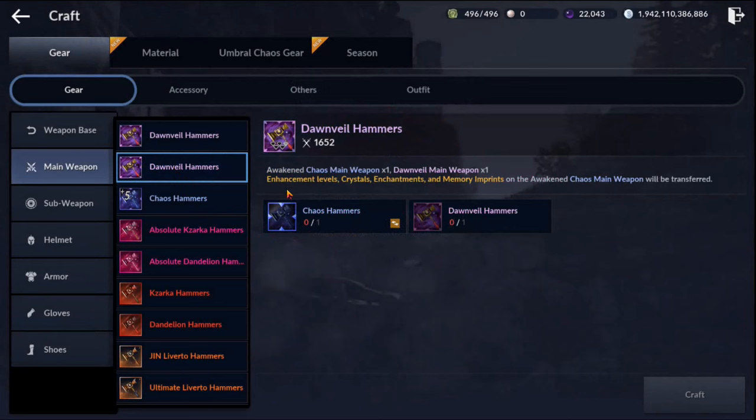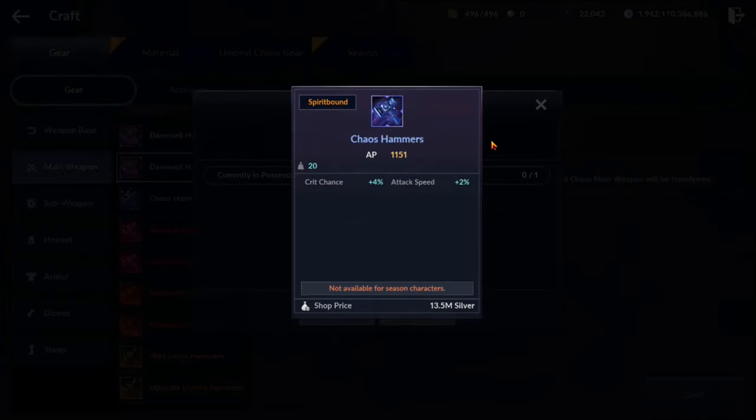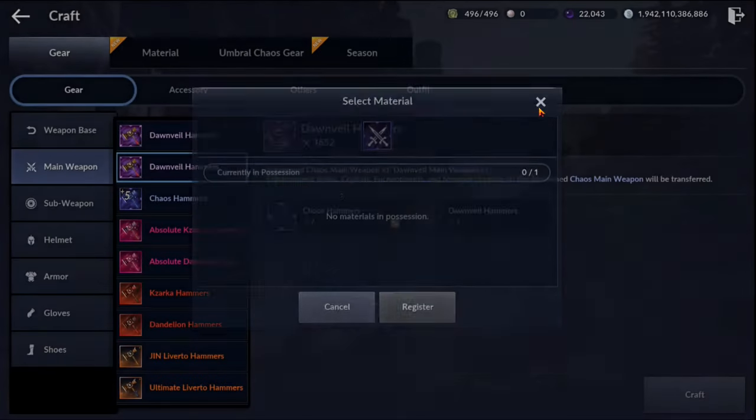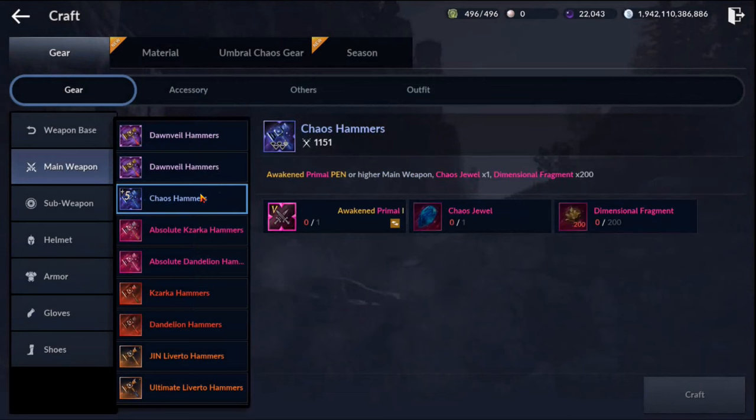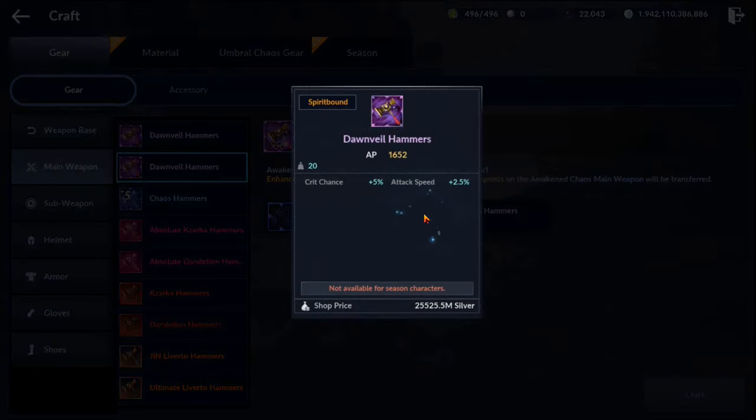And if you're trying for the best, which is the Dawnveil hammer, there's two copies. One of them transfers all your chaos and crystals and enchants and everything else. This is like step 2, so it's kind of expecting all that stuff. It's the one above that you want to go to create the Dawnveil hammer before you use the second one, which transfers everything over. It's very weird. I almost feel like a separate video needs to be made on how this works when I get there.